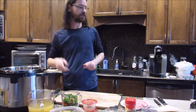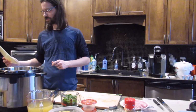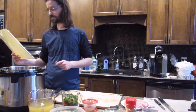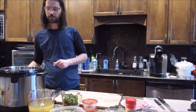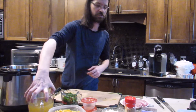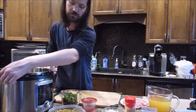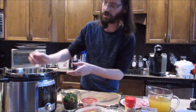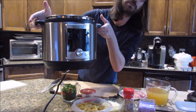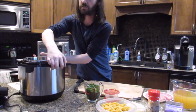Alrighty, so let's read the instructions here. I know, scary, eh? I probably should have read this before I got on camera, but hey. So first of all, we're going to set our Instapot to saute. I actually have a fairly fancy Instapot here with all kinds of added features. I don't know if you can see them on camera or not. But for the most part, any Instapot you have will have some kind of a saute feature on it.